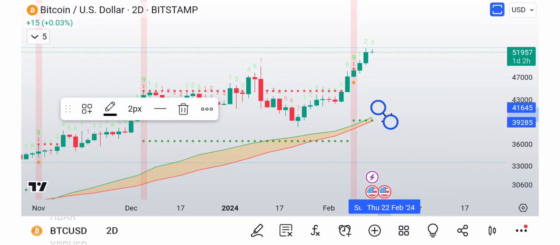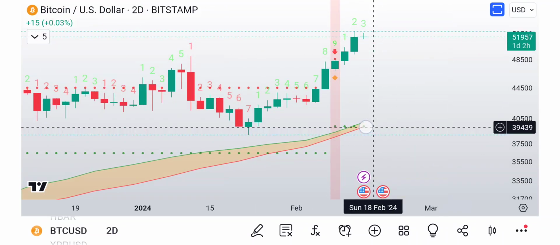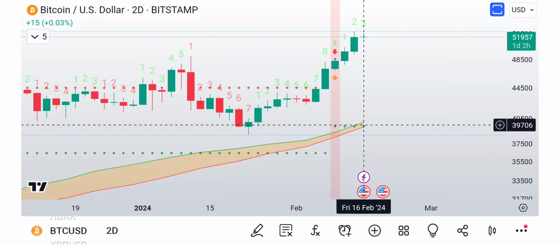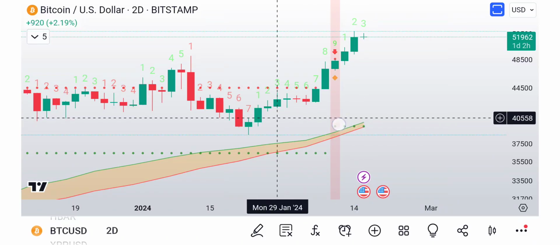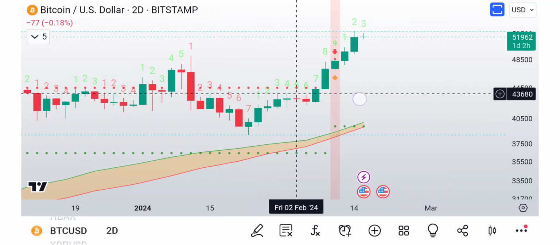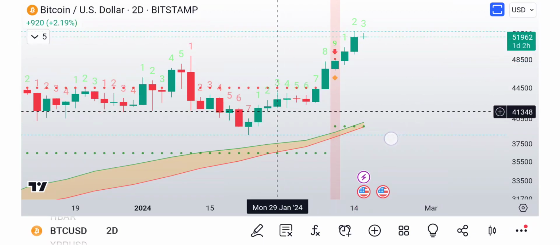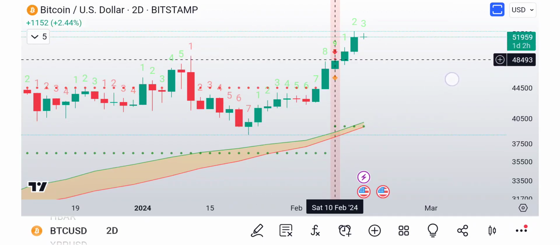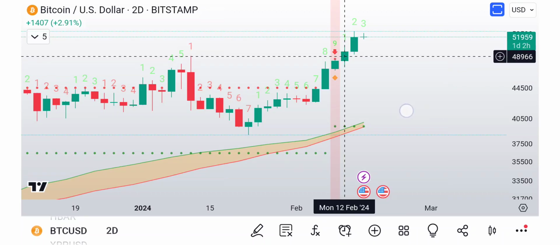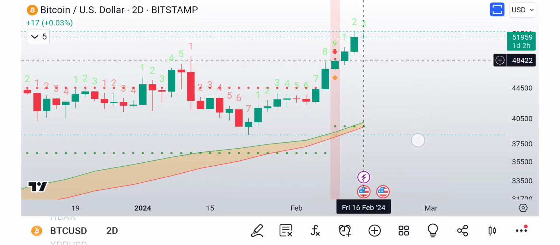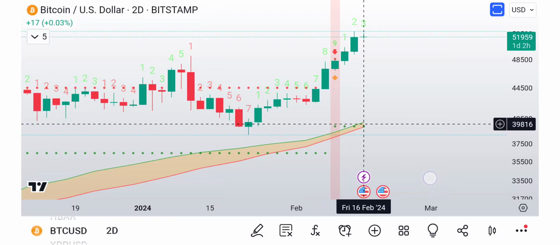So look where the green dots are actually on the 2-day chart. They're right at the bull market support band. That's why I like this indicator, because not only does it give you the exhaustion perspective, but it also lets you kind of know where it could potentially find a bottom or find resistance, right? So in this case, we printed this 2-day 9 right here, which gave us this red dot. But then the price broke above the red dots. But look, we still have these green dots below.